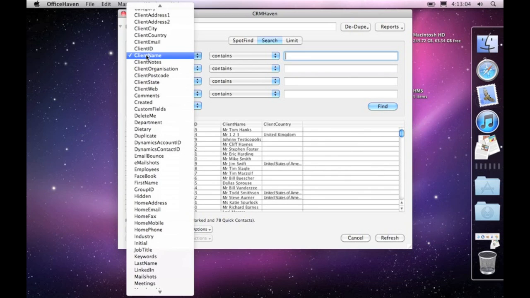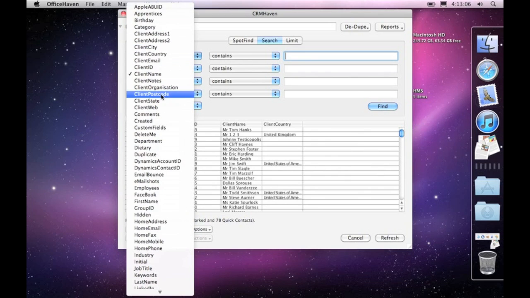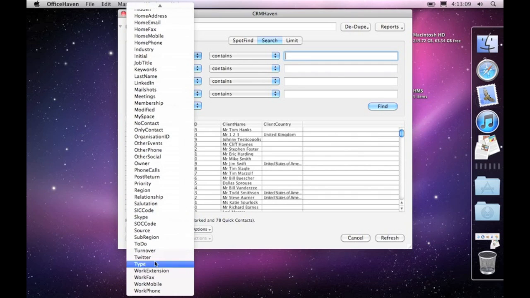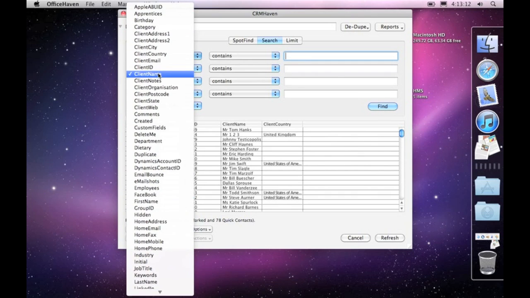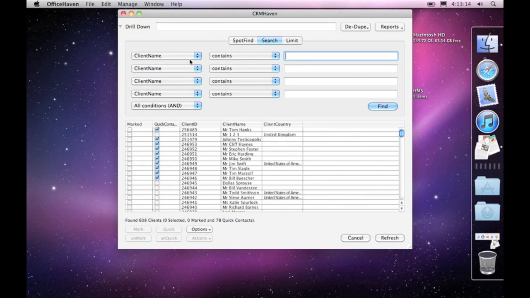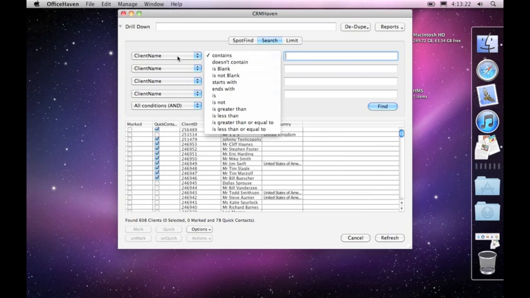The first column has a pop-up with all the different fields that relate to any particular client. So you can choose any of the fields that you want, whether it's name or ID or whatever it is that you're looking for. And on the right-hand side, beside that, the second column, is the criteria that is applied against that particular field. We're looking at a text field here, so it'll have all text type information like whether it contains a value, doesn't contain a value, whether it's blank, in other words completely empty, nothing's ever been put in it, or not blank. The text starts with, the text ends with, that sort of thing.